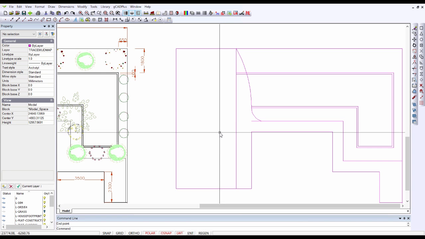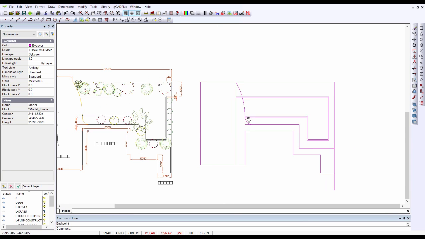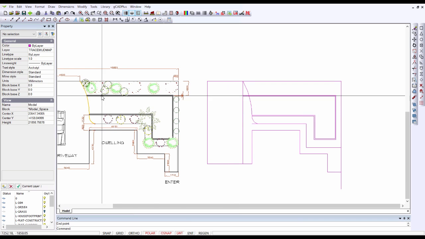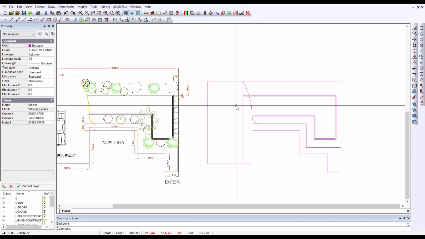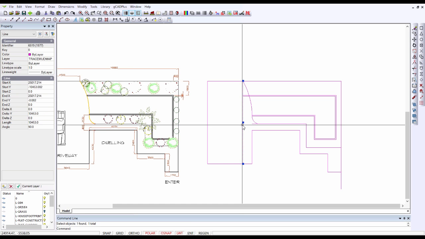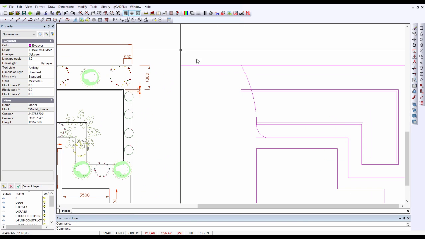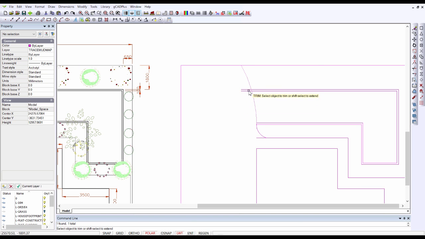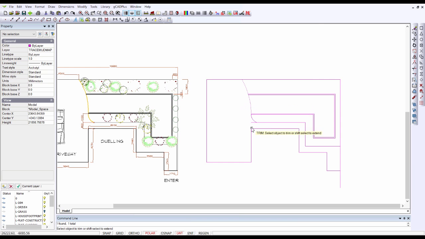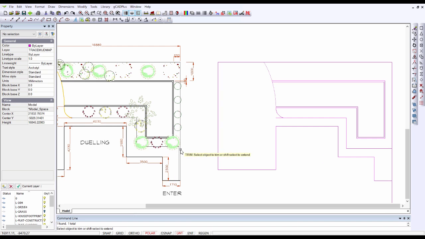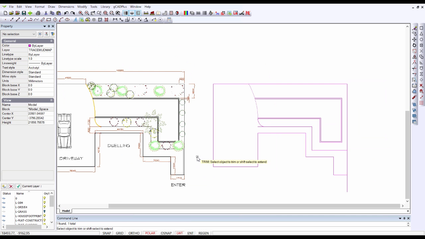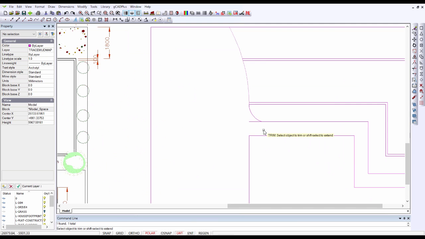So now it's just a matter of cleaning up our drawing. If you look, we have all things in place. So this line can now be removed, and the trim can now be applied to that as the cutting edge. The arc can be used to cut that off, and apart from a small thing, and I haven't had the benefit of being on site, I'm not sure whether it's a very narrow garden bed area, or in fact might be an extension of a wall. So you just have to bear with me on that.